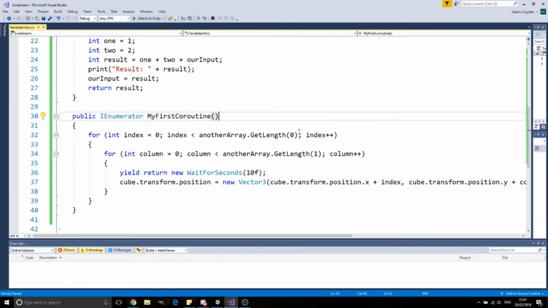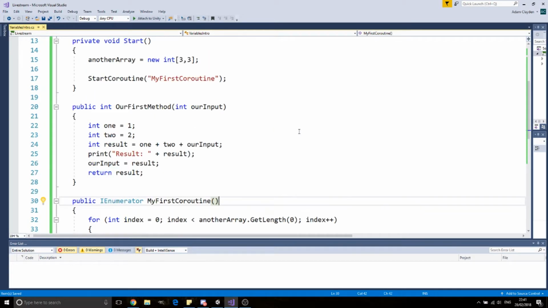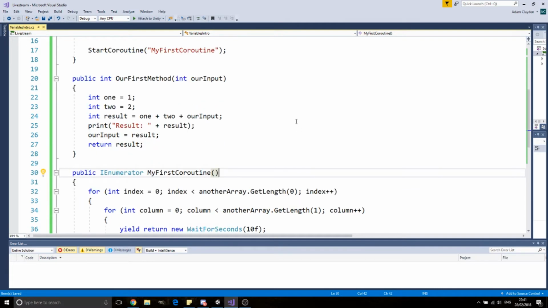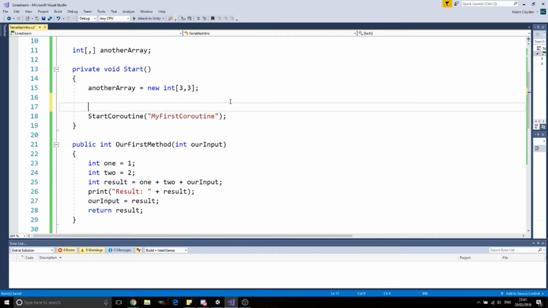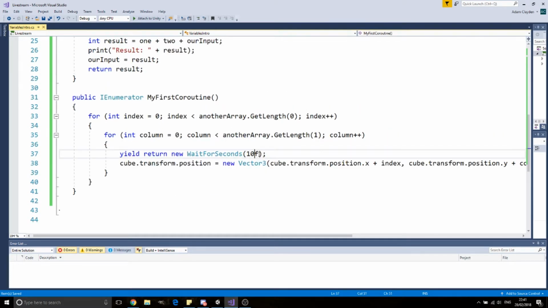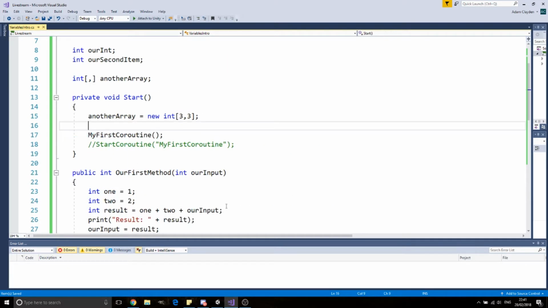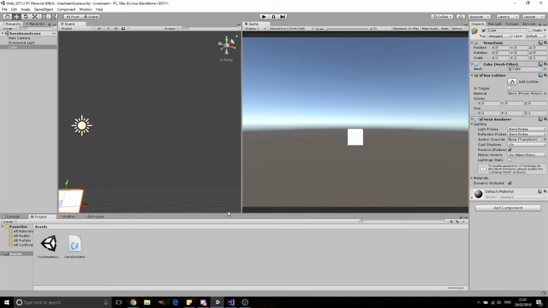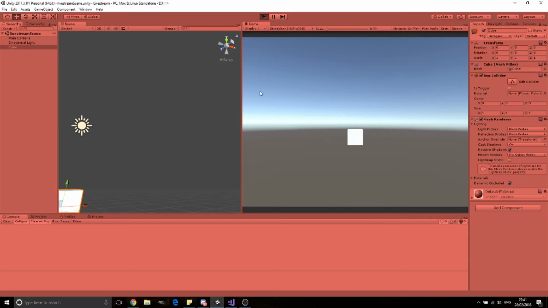Okay, now the other thing to go over was method. Can you explain why calling IEnumerator is different? Oh, you mean like this, right? Instead of writing StartCoroutine. So let's just save that and give that a whirl and see what happens. So this 10, let's make it go back to 1 second again. Okay, so now we're calling this. It's going to recompile. Doesn't look like it's going to complain, so let's hit play.